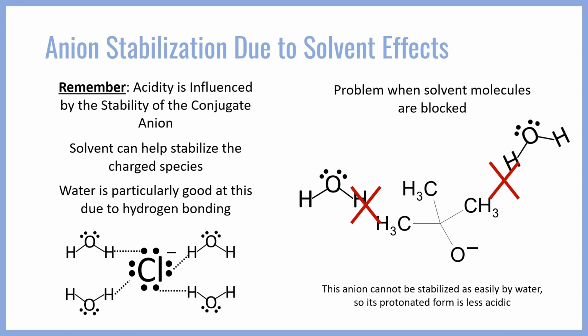It's not to say that it cannot be. It's still possible. Waters can approach from a different angle. However, it is going to be more difficult. It is going to be sterically hindered. And as a result, its protonated form is going to be less acidic. It doesn't want to form this charged species, which is not going to be as stable.